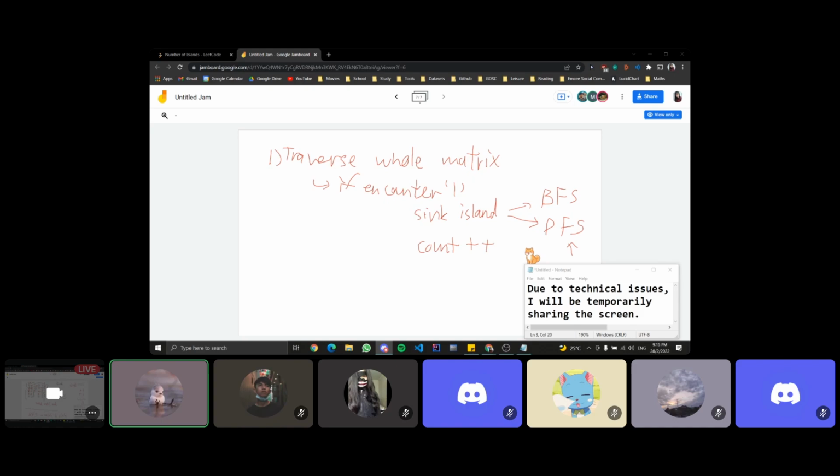Then I would use this logic to traverse the whole matrix, and at the end I can just return count. So this would be our pseudocode.